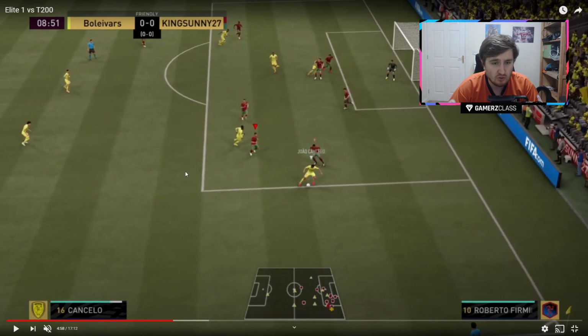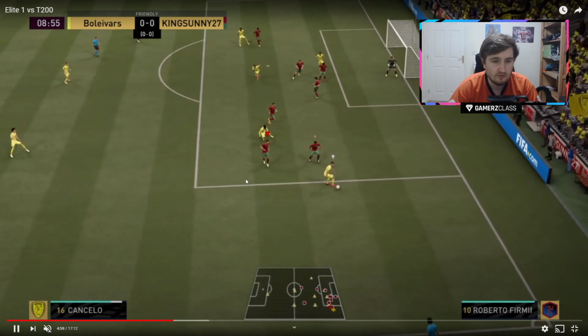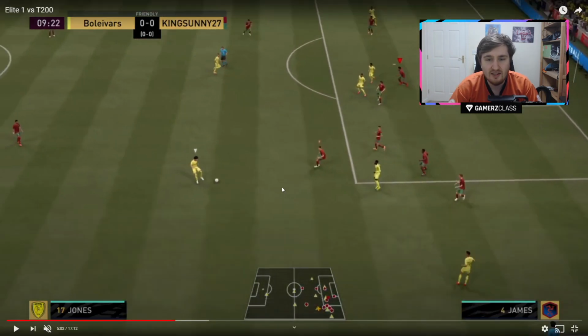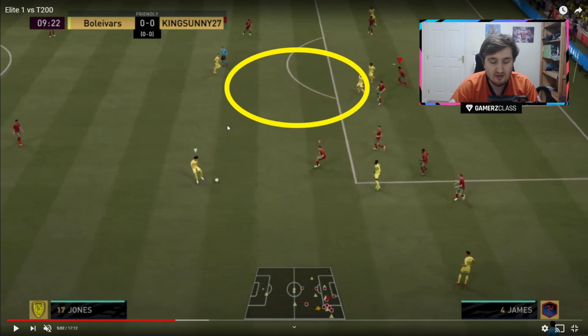I like that there. Good switching, moving his players around in the defence. That's good. Lots of men behind the ball here. Here, he should be switching to this guy to get him there. You always need to be marking the most dangerous option, and the most dangerous option here is around this area.